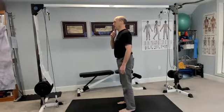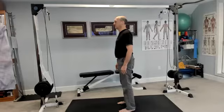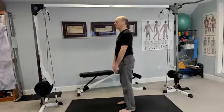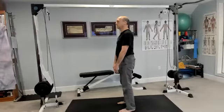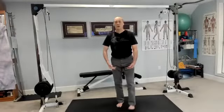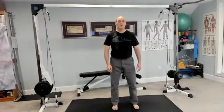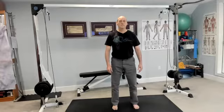Bring the chin down and in just a bit. Let the shoulders drop down and come forward. Just try to sense all of the bones stacking one on top of each other. Breathe in and out through the nose.